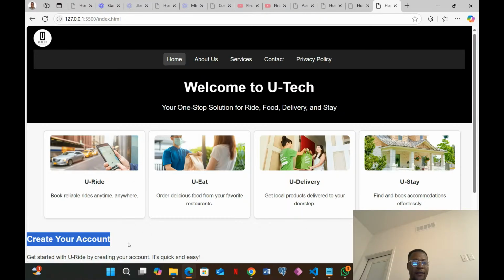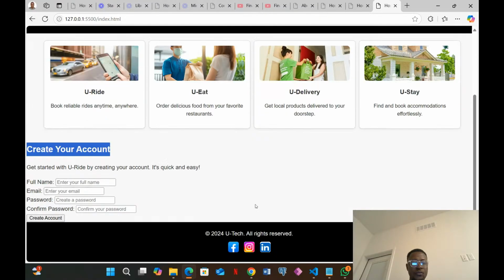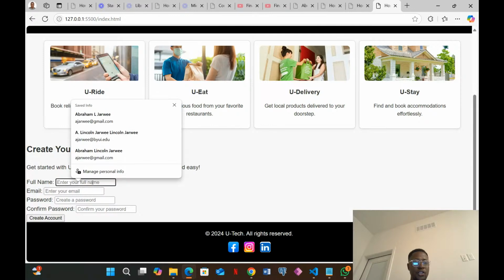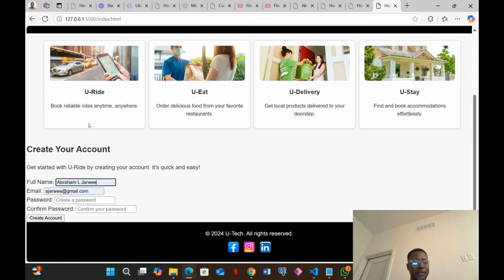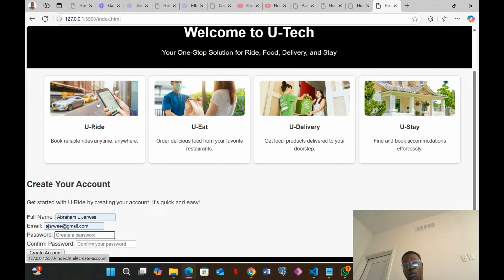So we have the create account down here. So John Paul, a Lincoln Jerry wants to create an account for this platform. So you can use just the one account to log into any of these platforms. You don't have to create an account for you ride, you eat, you deliver, and all of that.